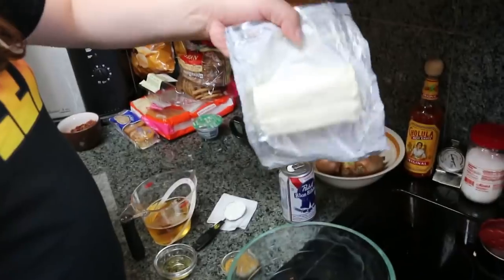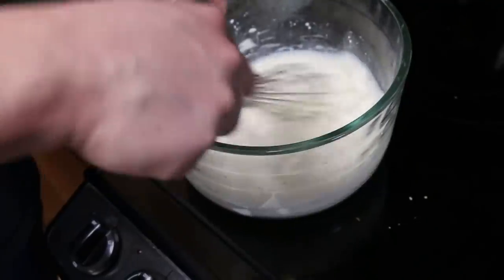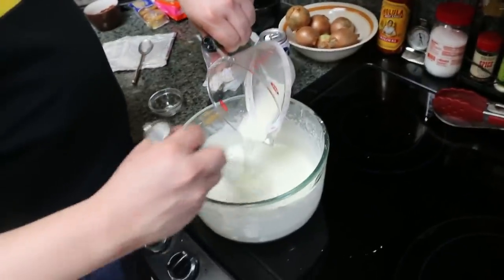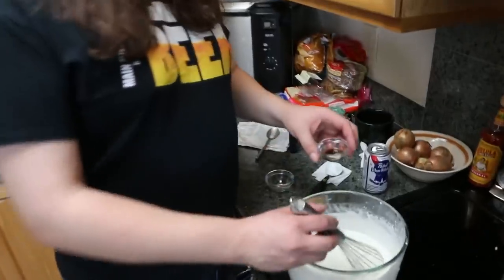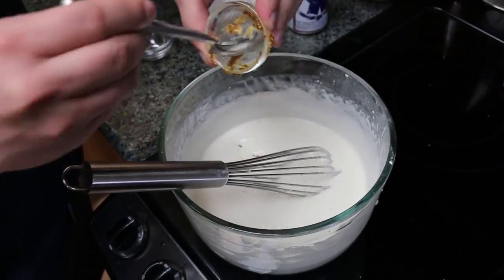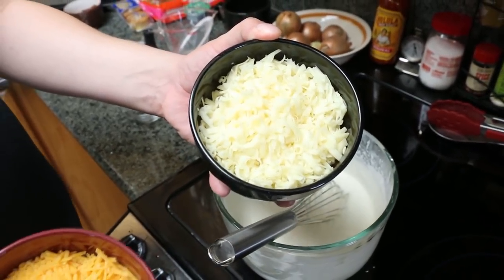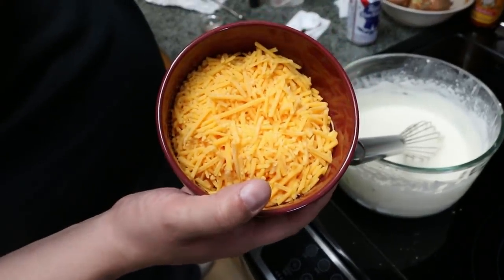We're on to the cheese mixture for our beer cheese bread boat. We got 8 ounces of cream cheese, 8 ounces of beer. To help thicken this up, you have a slurry made of a little bit of beer and some cornstarch. That just goes in there to help thicken it up. You have a teaspoon of Worcestershire. You got a tablespoon of stone ground mustard. We got some Swiss cheese. And we have some sharp cheddar cheese.